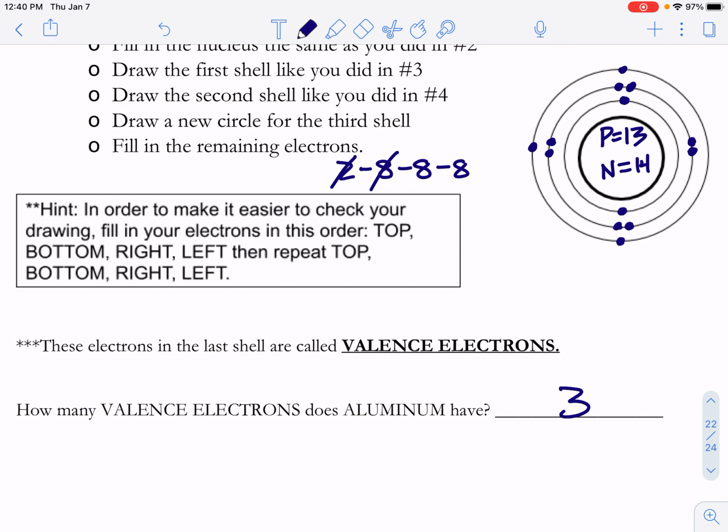That's important in determining how elements interact with one another. Hey, you can think of valence electrons being the handshake of an element as they come into contact with others in nature. Now, if they have a full outer shell, if, for example, aluminum happened to have had 8 electrons here, it would have had a completed outer shell, which would make it a much more stubborn element to deal with when interacting with others, which we'll get to when we get to Lewis dot diagrams for the next video.